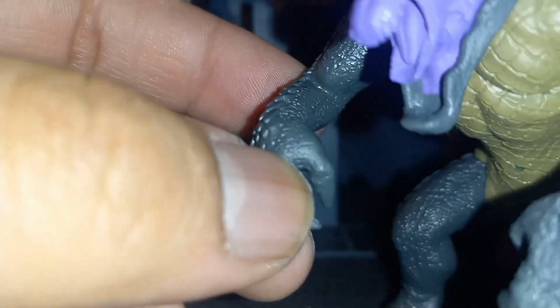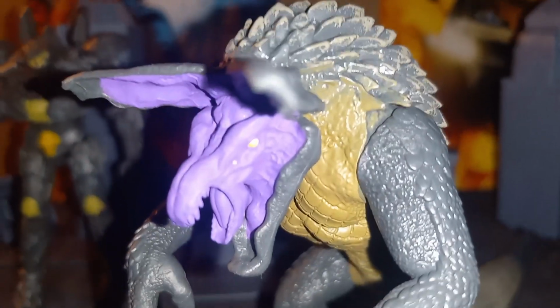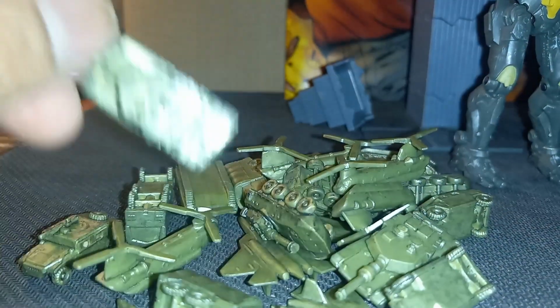I feel like if you give this guy a little touch up, he'll be really, really good. Like for people who like to paint, that's what I want to do with these. I want to do with these and these buildings is I want to paint them, add more detail, like instead of it being green.